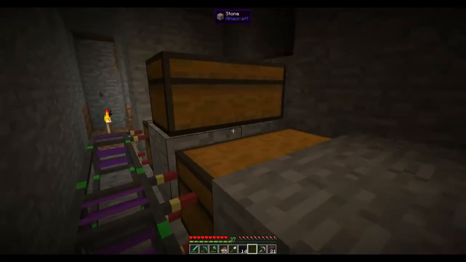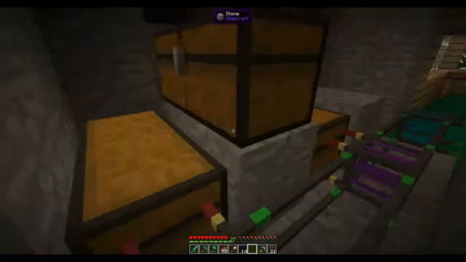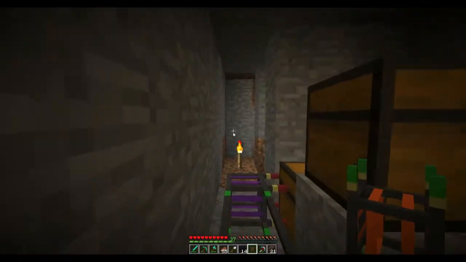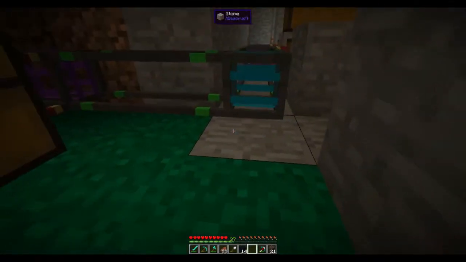So basically what this is, you put stuff in this chest. It goes through, goes into these chests when they're full. And then you have this, which is a routed request pipe, which you can right click on, it loads up all the stuff you have in there, and you can request stuff from that. It is one of my favorite things.